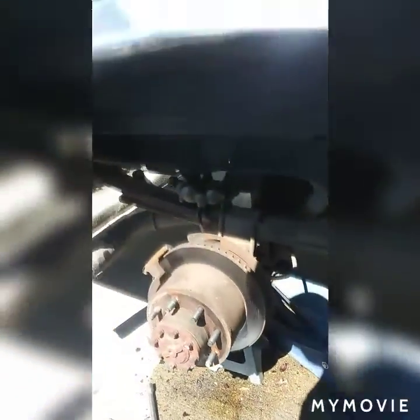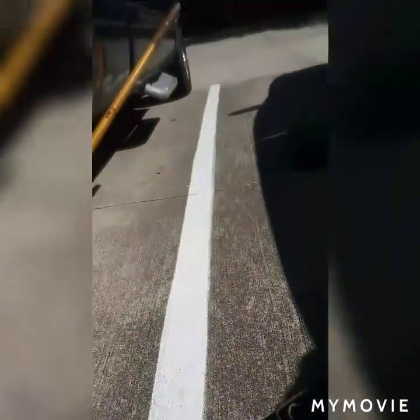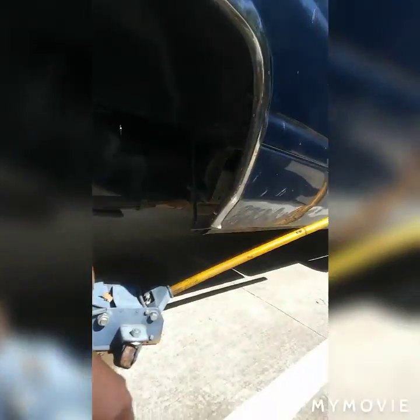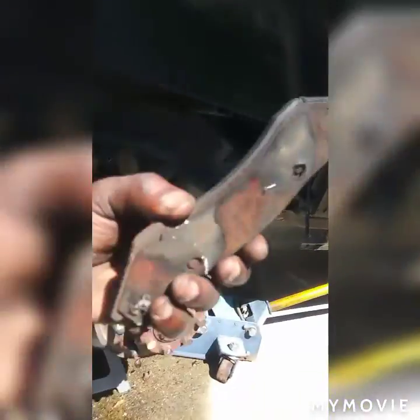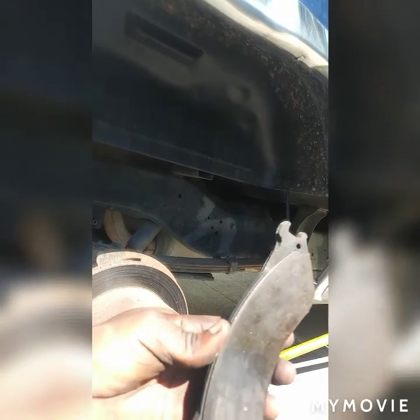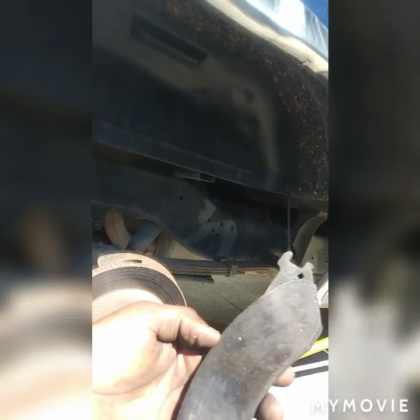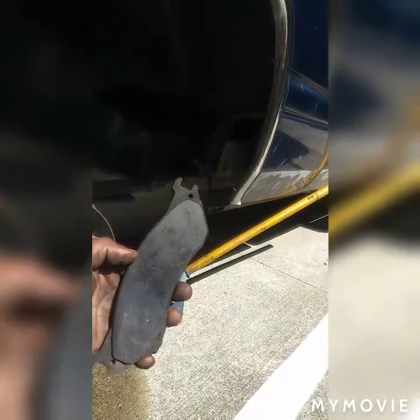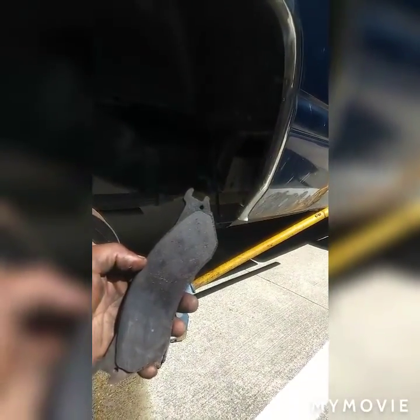So here we are again. When I removed the caliper, it was leaking, yes, because the problem was the brake pads. They are all worn out. I bought this truck maybe 6 months ago. I don't use it that much. I just started using it recently, but now I see I should have done all this all along.